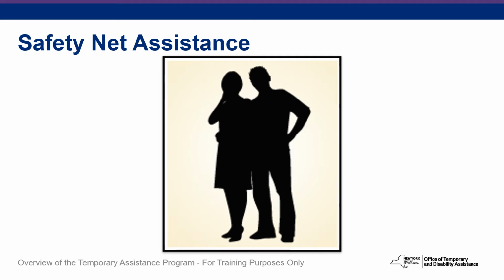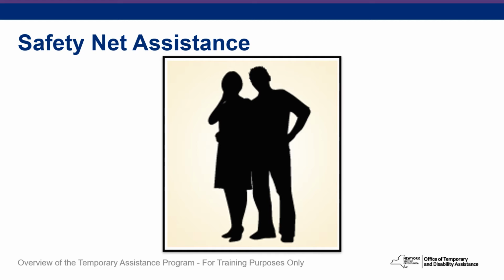Safety Net Assistance, called SNA, provides assistance to eligible single adults, childless couples, children living apart from any adult relative, families of individuals misusing drugs or alcohol, families of individuals refusing drug and alcohol screening, assessment, or treatment, individuals who have exceeded the 60-month limit on assistance, and non-citizens who meet the eligibility requirements for TA but who are not eligible for federal reimbursement.